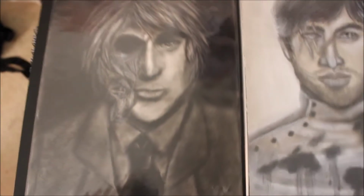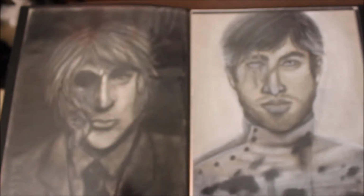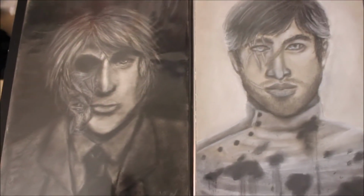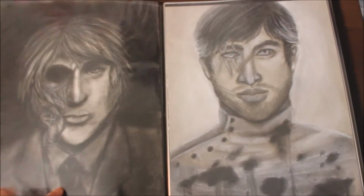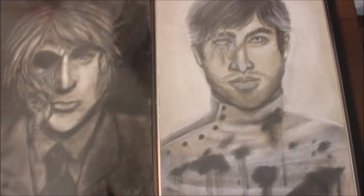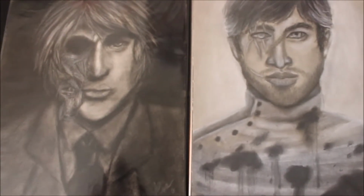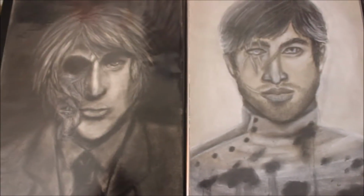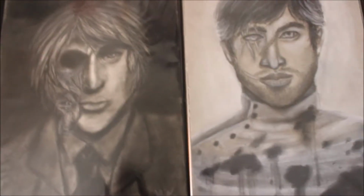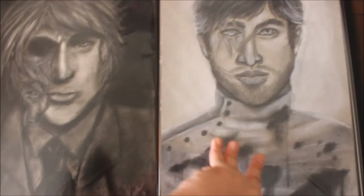Okay, so the main medium that I enjoy working with is charcoal. These two are charcoal and Conte crayon. This one was mostly charcoal, I believe, because at the time I didn't have a Conte crayon. So, as you guys can see, I love drawing me some gore. I love drawing blood splatters. I'm pretty sure you guys were getting worried when you saw the beautiful, happy characters not covered in blood.